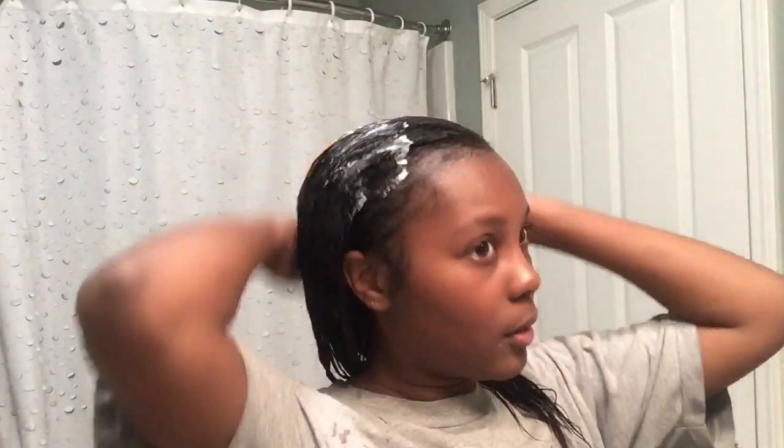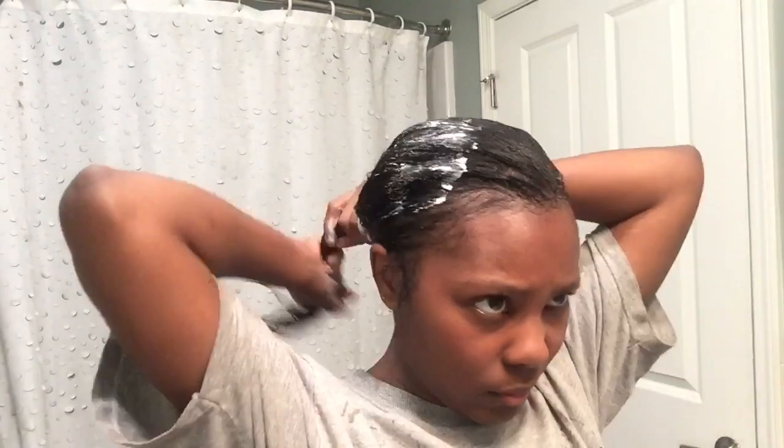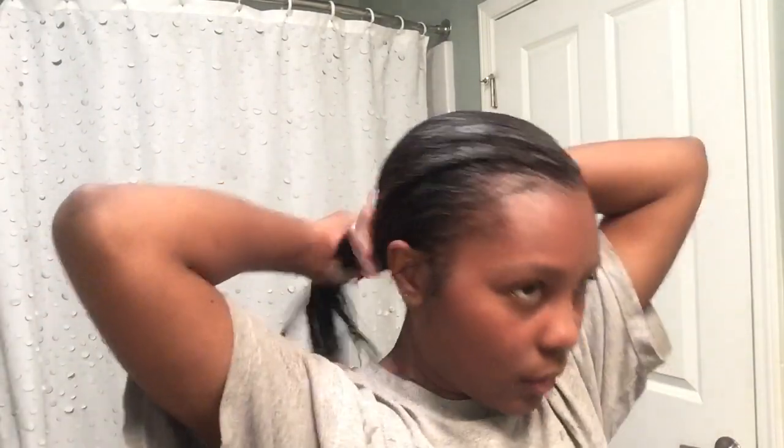Alright you guys, so here I am putting in some of that Joico K-Pak conditioner for a deep condition. I was actually really surprised at how watery the consistency and texture was, and I had a difficult time trying to figure out how much I really should put in my hair because it wasn't as thick as I thought it was going to be. The scent of it is very strong. It smells kind of like bananas or Twizzlers to me, which is kind of weird, but that's honest. But you're going to see me continue putting more and more product in my hair just because of the consistency. I thought that I should have put more in there because it didn't feel that heavy. But yeah, this is me just deep conditioning my hair.